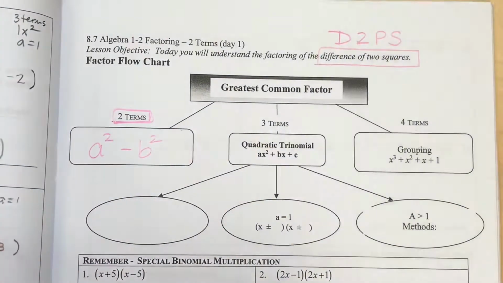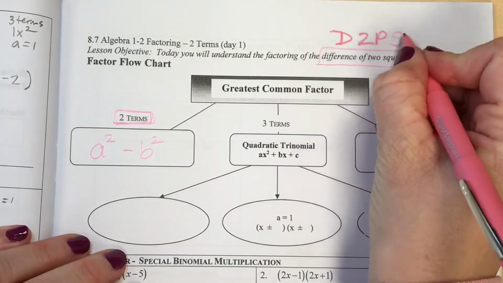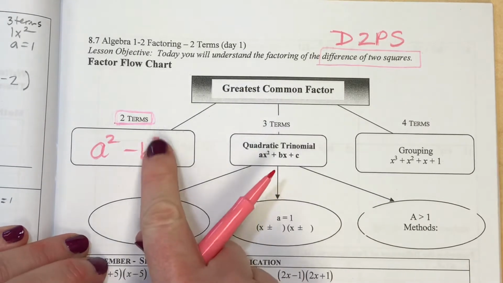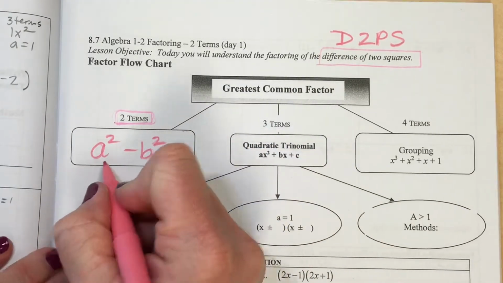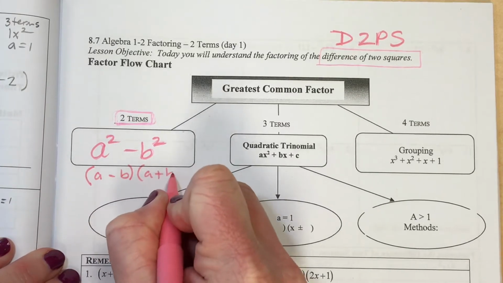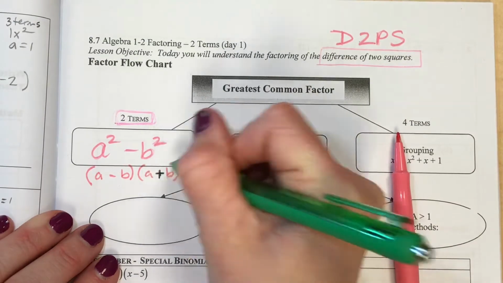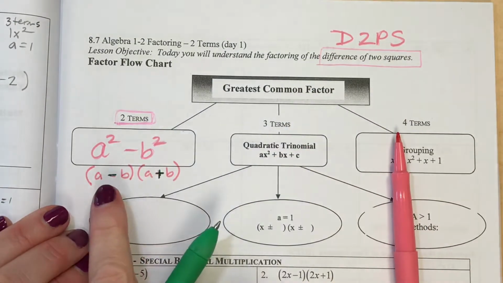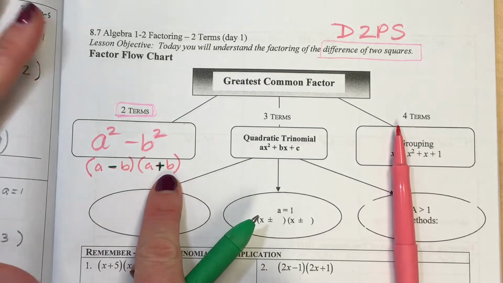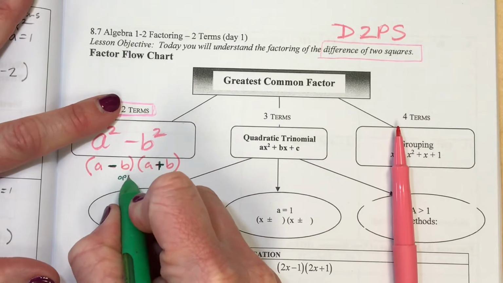And let me use a pen just to make that a little bit brighter for you. And this is how this is going to factor. It's going to factor with your square roots. One of your factors will have an addition sign, and one of your factors will have a minus sign. The order in which you write those does not matter, just as long as your two signs are opposite signs.